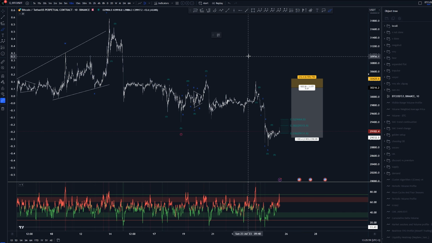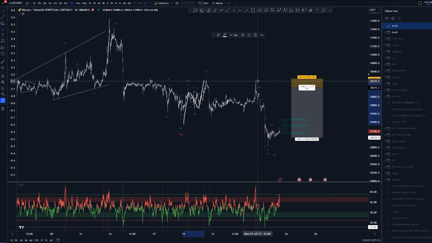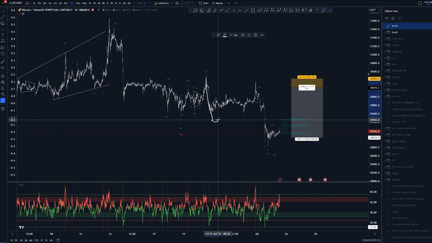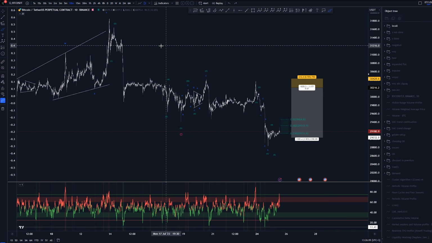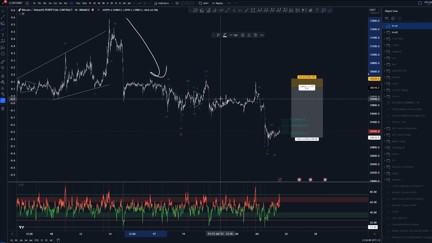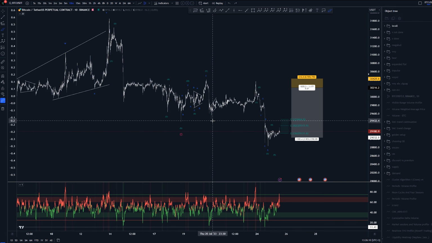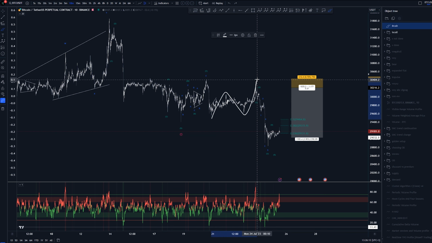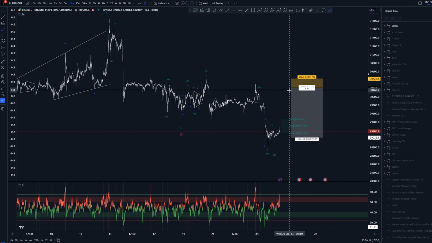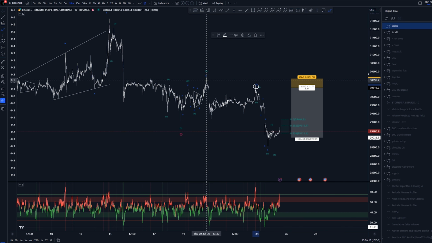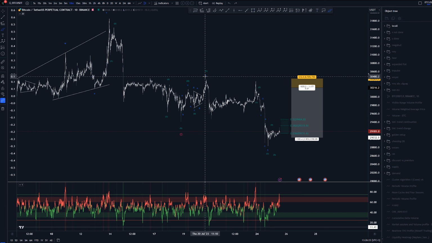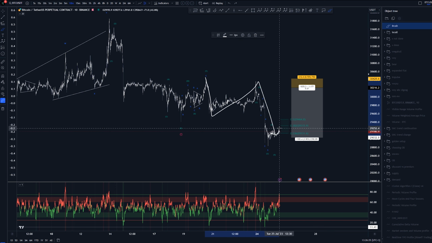And as this was a move to the upside in three, and this is a move to the downside in five, we can see that the prevalent trend is still to the downside. And what else did we get is a three wave again to the upside. At this point, again, I was looking to take a short here against the highs, because again, we did not have a good looking move to the downside.